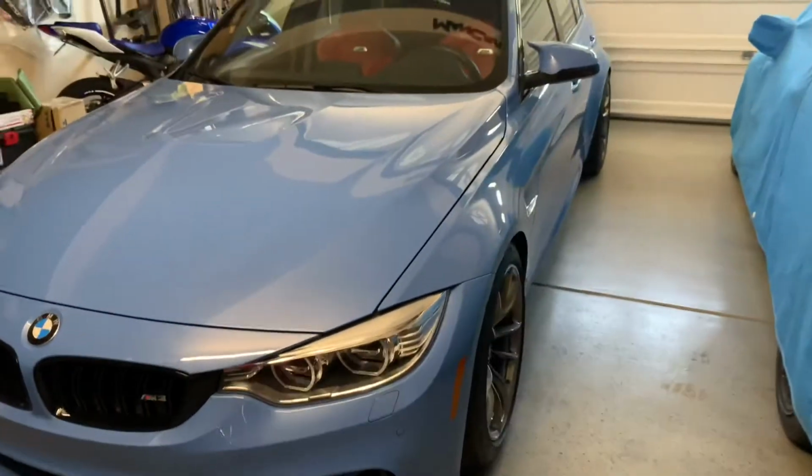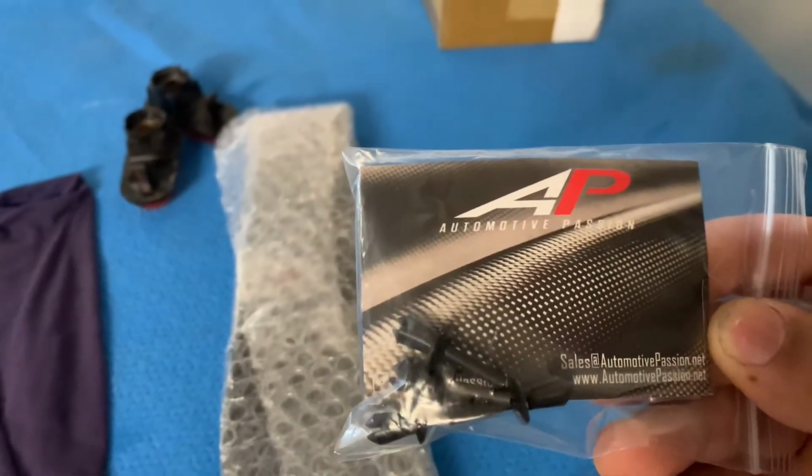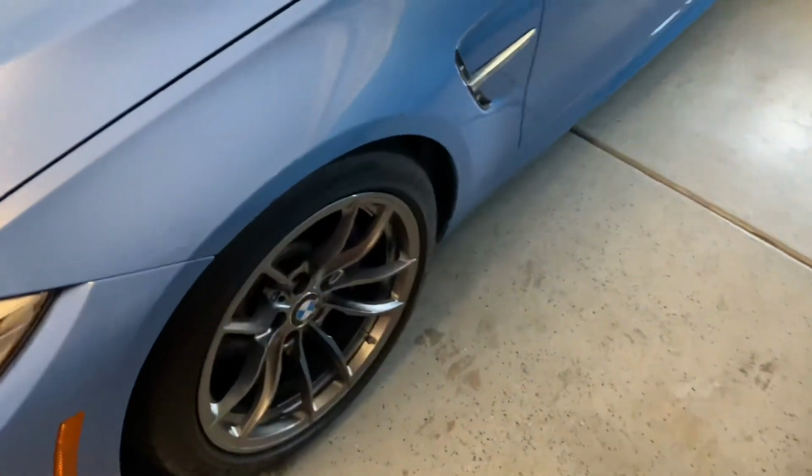On today's episode, we are going to be installing some mud flaps for the F80 M3. I bought them from a seller named Automotive Passion, and this is the full kit. It's carbon fiber. I don't know if many of you are familiar with the many options out there, the most popular being the ones made by Tommy LG or Tommy Garage.